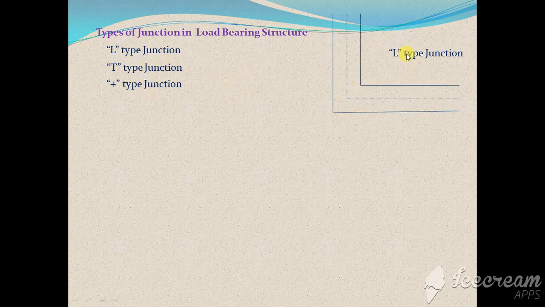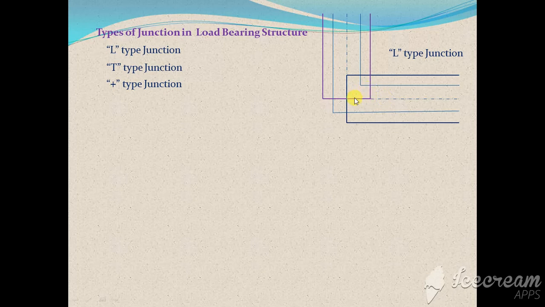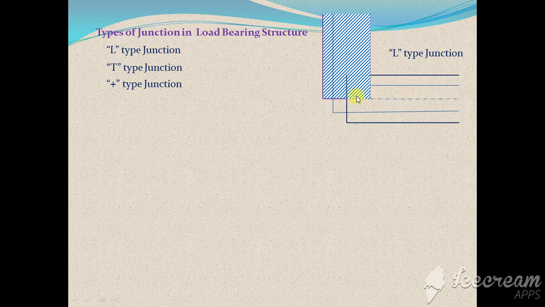First of all, we will see the L type of junction. The L type of junction arises where two ending walls meet each other and an L shape is seen over here, and hence we say that this is the L type junction. While calculating the center line length, we calculate from this point to this point and from this point to the next center point, and by multiplying by the width we get the quantity of this particular wall, and again the same way, the center line length multiplied by the width gives the quantity of this particular wall.